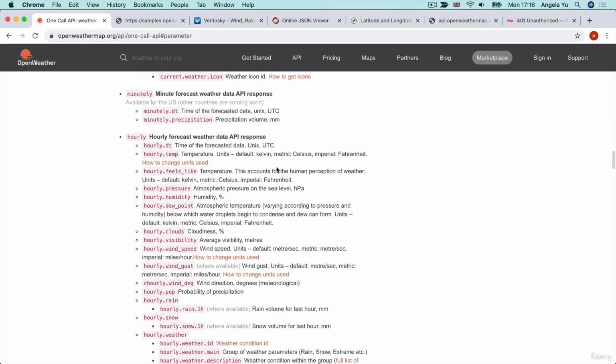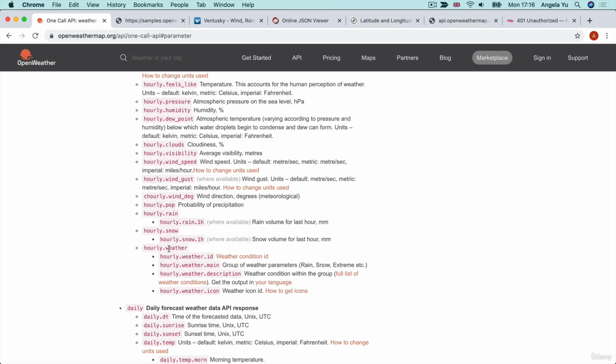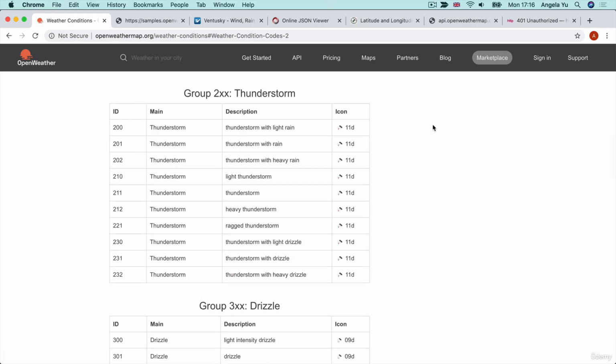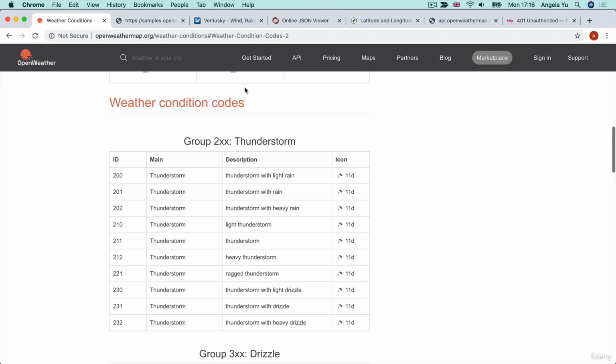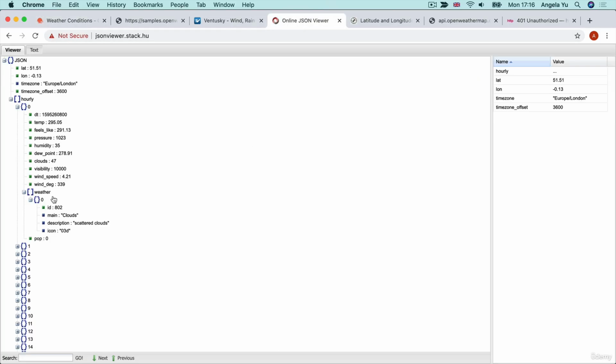But what we're mostly interested in is the hourly data, and inside that, the hourly weather data. This hourly weather ID is a weather condition ID. And when you click on that link, it takes you to this table that shows you all of the weather condition codes that we could possibly get back in this particular field.